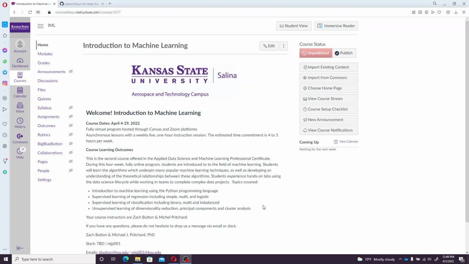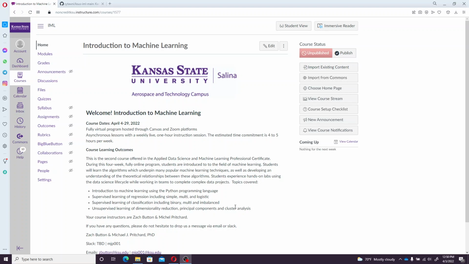So first up, let's look through Introduction to Machine Learning. We've got our course learning outcomes. This is the home page, and this really is going to be set up the same way as if you're going through the Introduction to Data Science course. You will be right at home in terms of the course and the format. It's going to run the same way that the IDS format ran, with one minor exception: instead of our sync sessions only going for 60 minutes, they are going to go for 90 minutes, but everything else will remain the same.